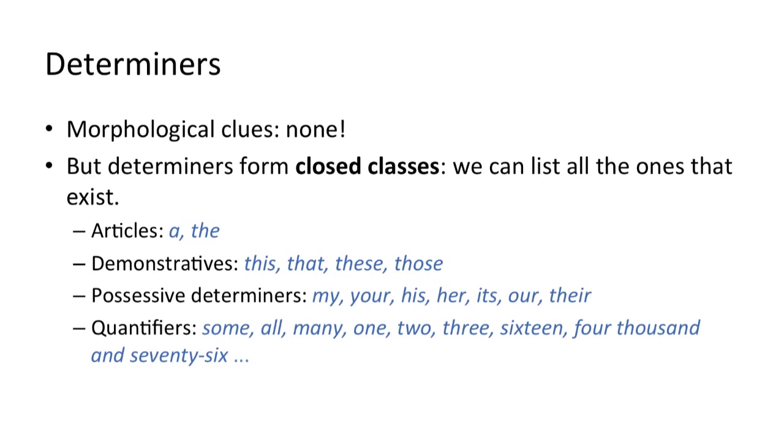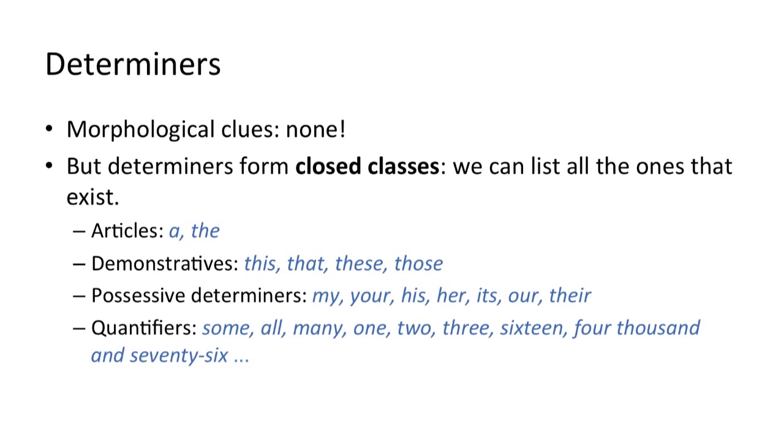The possessive determiners are my, your, his, her, its, our, and their. They're sometimes called possessive pronouns because they refer to different persons, I, you, he, she, etc., in the same way that personal pronouns do. But they're actually determiners because they go in front of a noun, my book, your book, and so on. They don't replace a noun or a noun phrase like pronouns do.